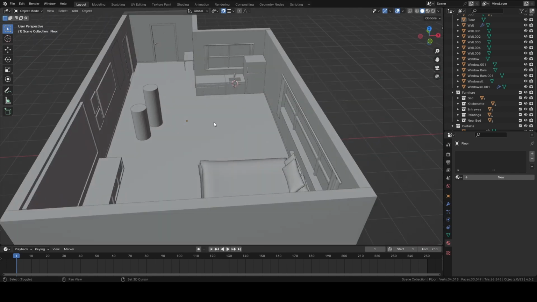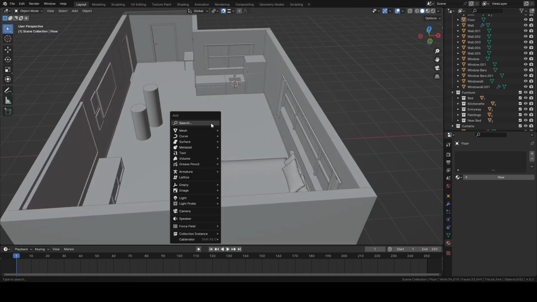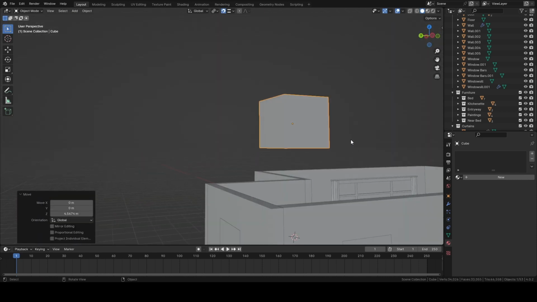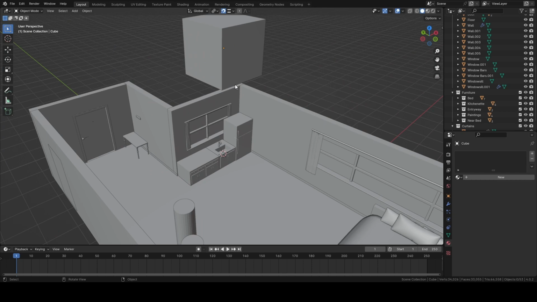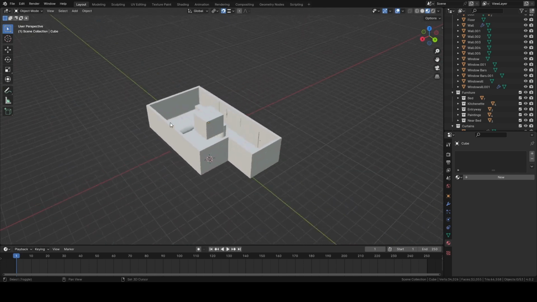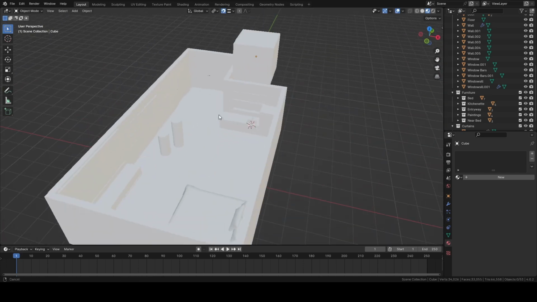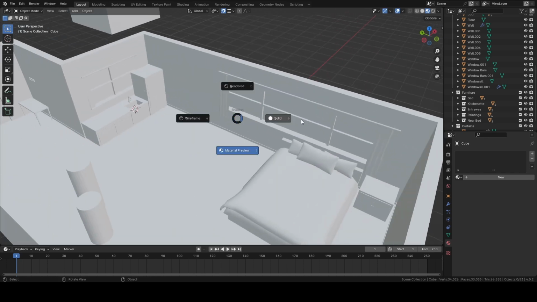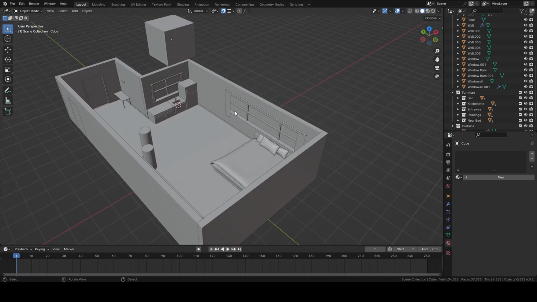All right, let's get into texturing. So let me show you kind of how texturing works in general. I'm just going to put a cube in here. The first thing you're going to want to do is hold down Z and go to Material Preview. You'll see that everything turns white. Now this way we can actually see any of the textures we apply. If you just want to model without texturing, you can just go back to solid.